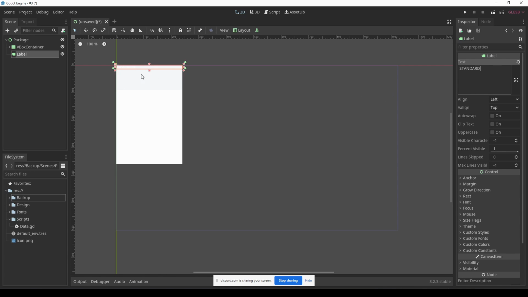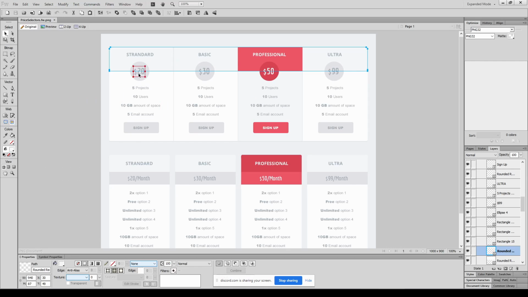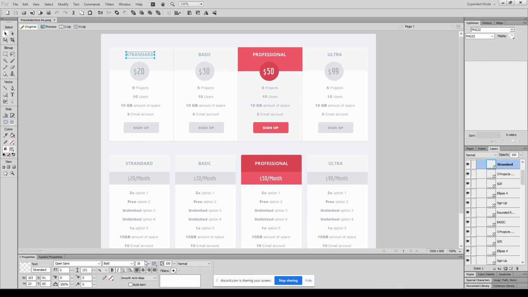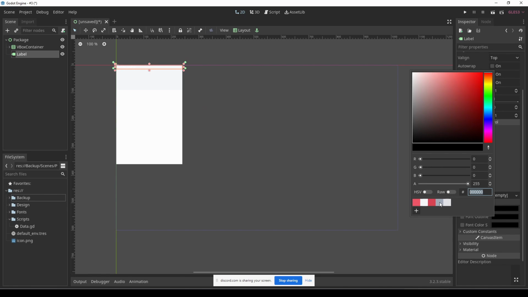So that's standard. Now the text is white. It's hard to read over a gray background. Let's discuss fonts here. But maybe before fonts, let's actually fix the color so that we can see it properly. So the color is A3ADB8. I believe I already have that color information right there.